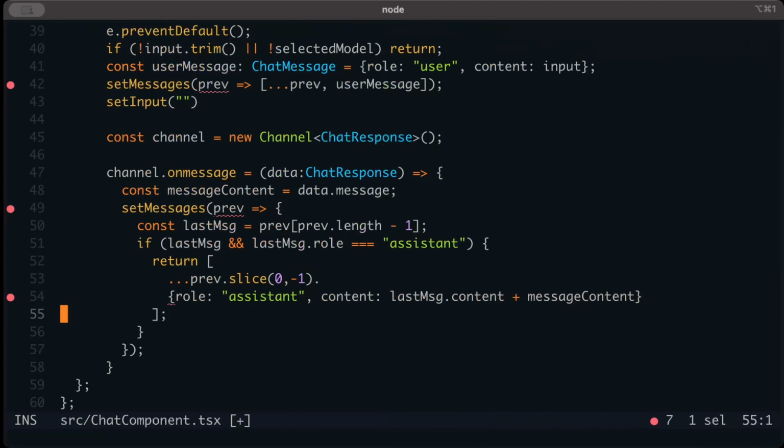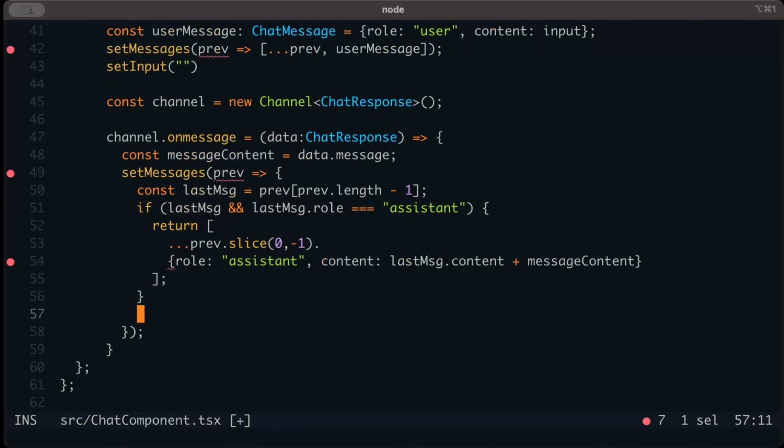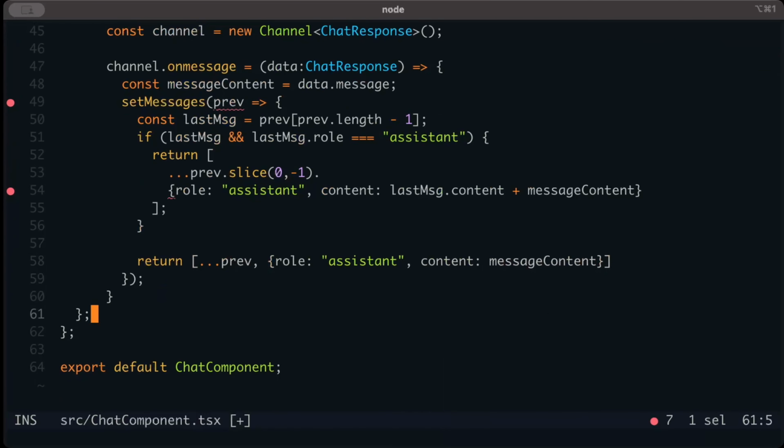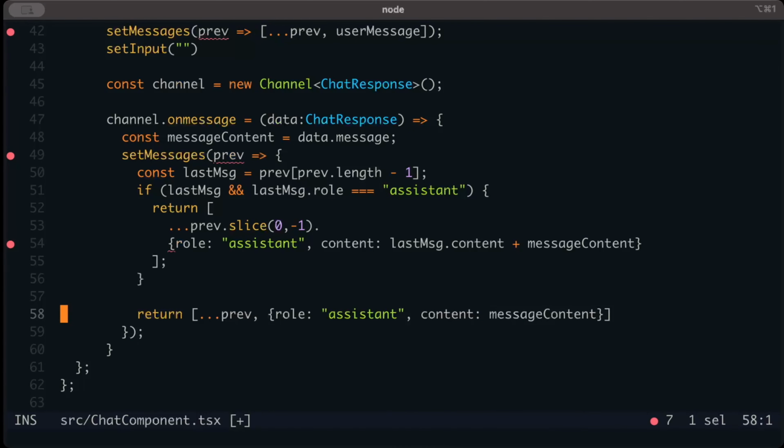So now you get, because we are streaming our response, we want to always update that message, which is what we are getting from our Rust code. And then we'll just return previous, and if we don't have any last message which is an assistant message, then we'll always add. Additionally, you can also disable the UI when you are receiving any output, but I'll just stick with this way. So we have our onInput as well.